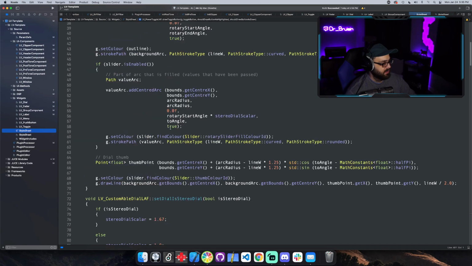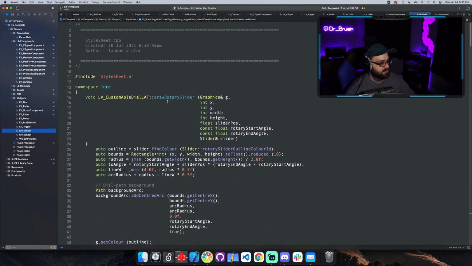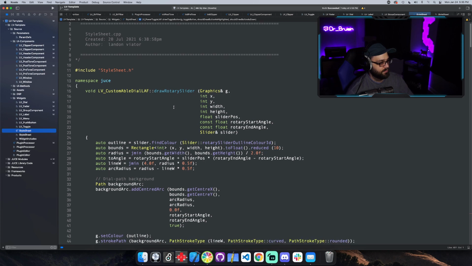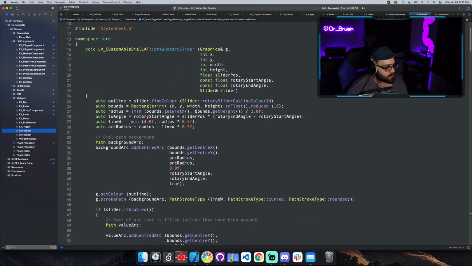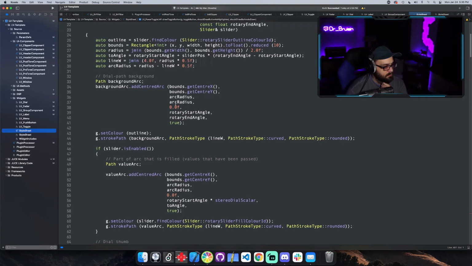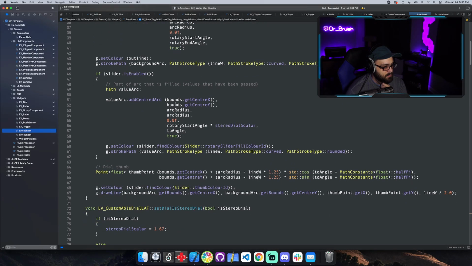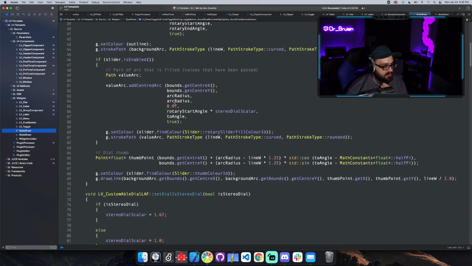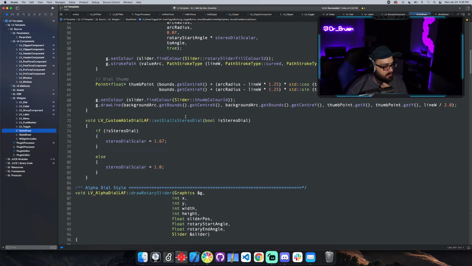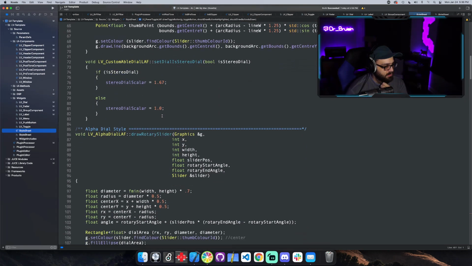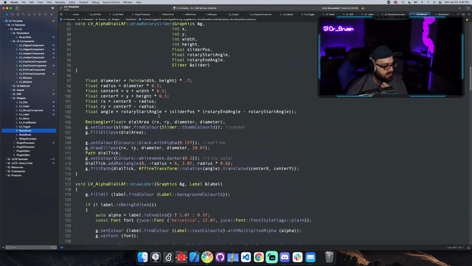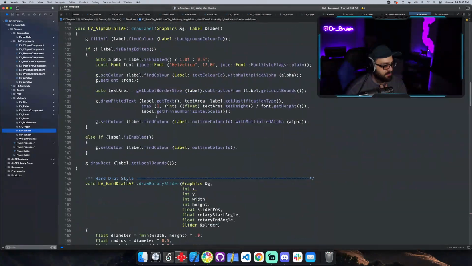Finding this may be a little tricky, so let's go to draw rotary slider. We're just looking for anything that has to do with font. Okay, so that's the able one. Here's the alpha. Let's go to the hard dial because I know the hard dial is working.